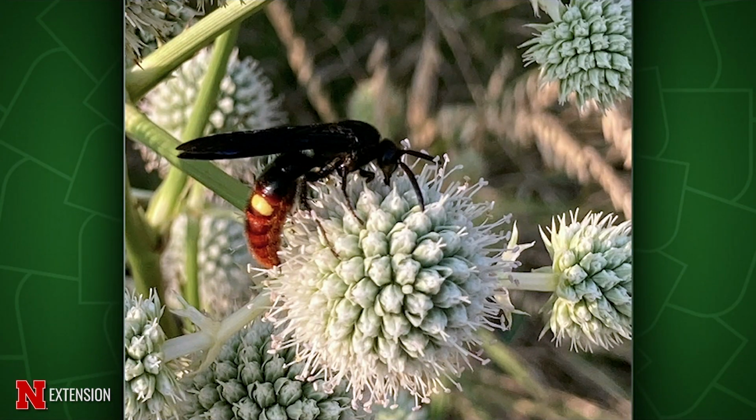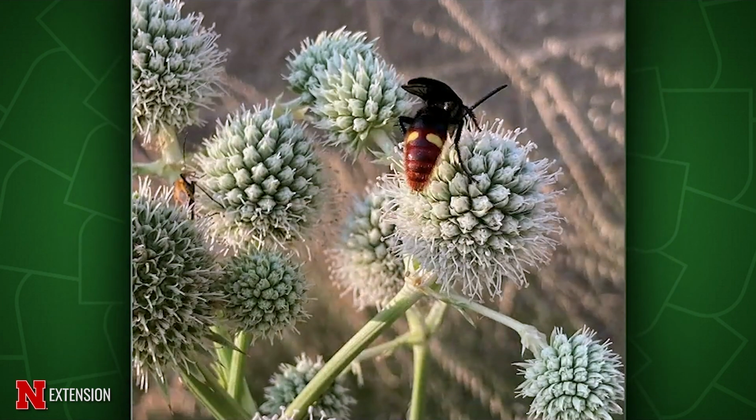You've got two on the first one, Jody. She found this beautiful insect on Rattlesnake Master here in Lincoln. What is this? This is a two-spotted scoliid wasp. The adults eat nectar, and they feed their larvae protein. And it's actually the grubs of the green June beetle. Really? So it turns into a beautiful thing, and that's a beautiful plant? That is the beautiful thing. There it is. That's the beautiful thing. All right.